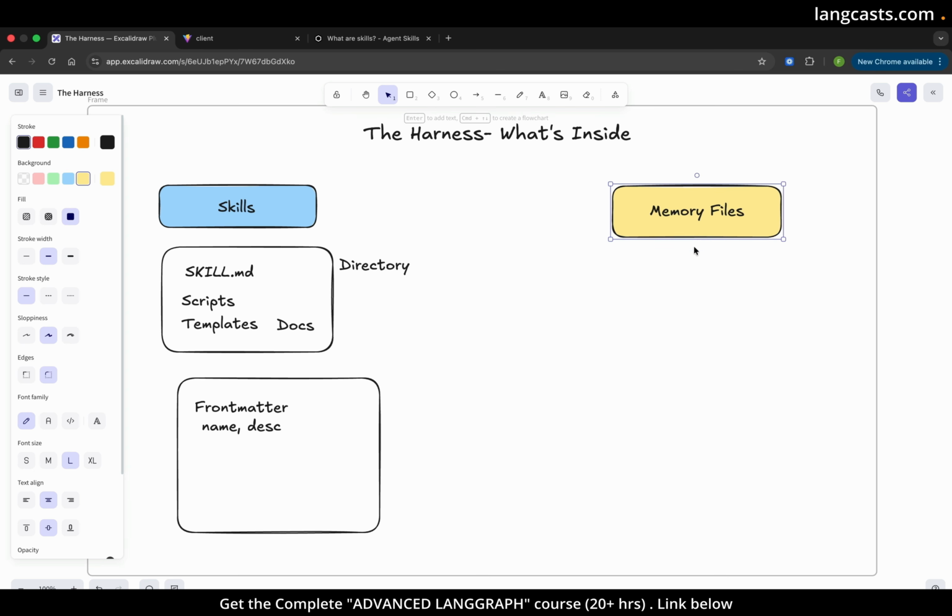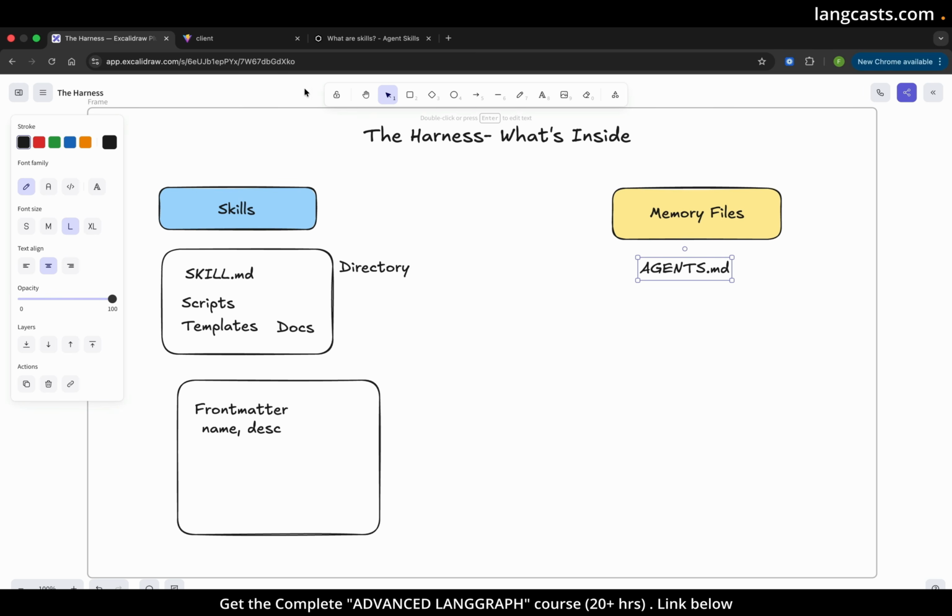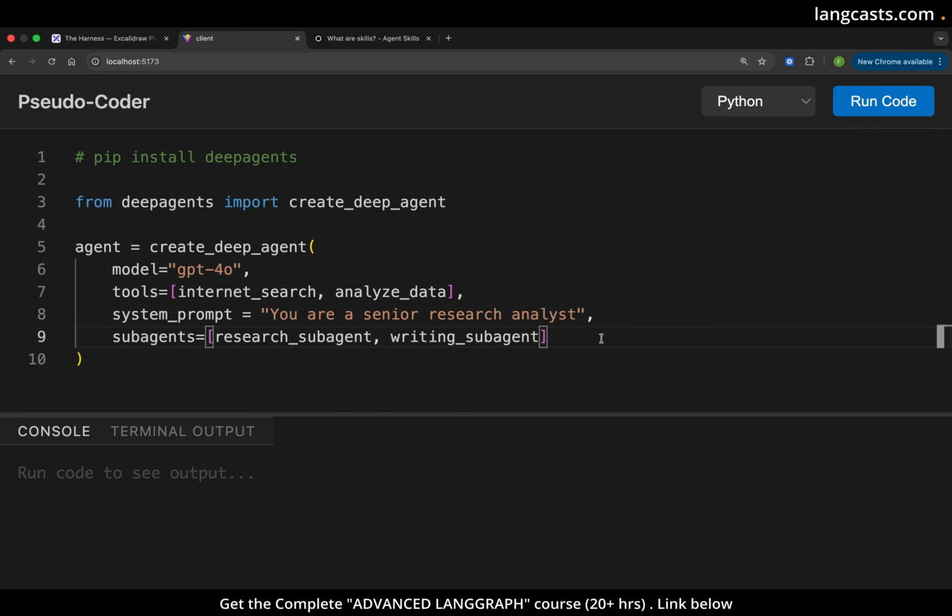Typically, these files are named agents.md, and these files are typically passed to the memory parameter. There's a memory parameter on your deep agent, so this is where these files are passed to.